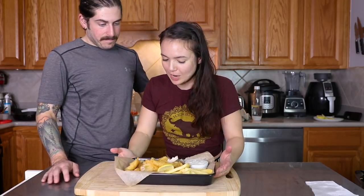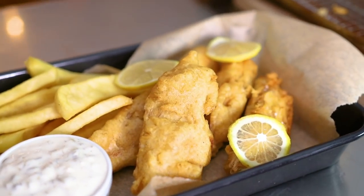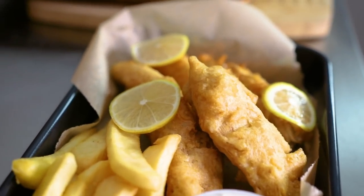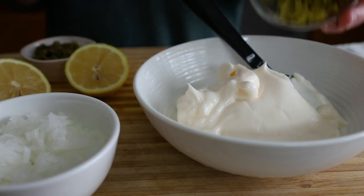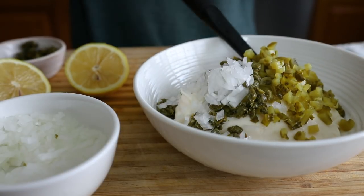We're back, and everything has been fried while we were doing the different batches of the banana blossom fish and the fries. We had the oven at 225 just to keep it all crispy and warm. We've got it with a little bit of lemon to squeeze over and some homemade vegan tartar sauce that I made a couple of days ago, so it's had some time for the flavors to meld. I'll put the recipe down below, but it's just mayo, some dill pickles. You could use sweet pickle relish if you wanted to.